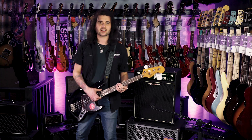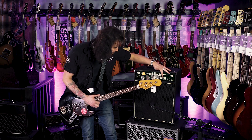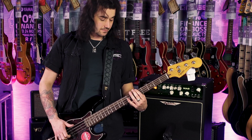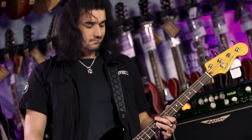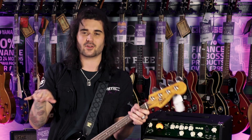Such a beautiful sounding amp — clunky in the best possible way. It's a classic Ashdown. Compression — everyone loves a bit of compression. What compression does is compress the signal so that the lower notes are amplified and the notes that are a bit higher are lowered, so everything comes out at the same volume and nothing's clipping or too quiet.